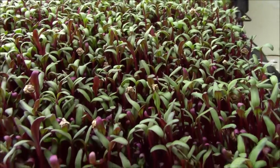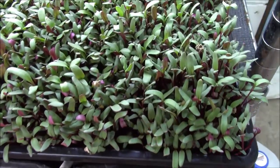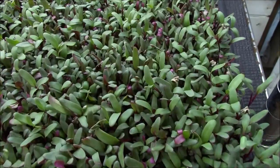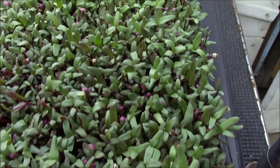It's a very rewarding grow, this one. The beet is looking phenomenal. Definitely the best one I've ever grown. Super, super dense. Beautiful, beautiful grow.